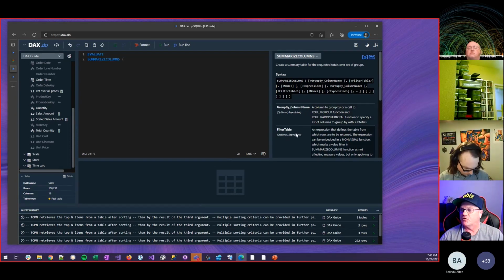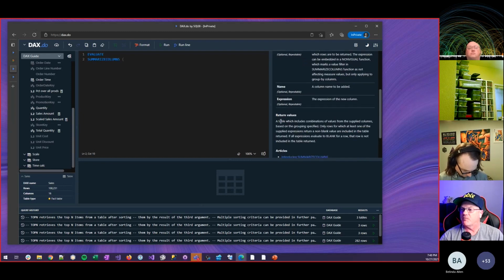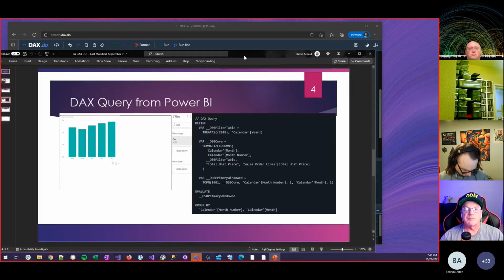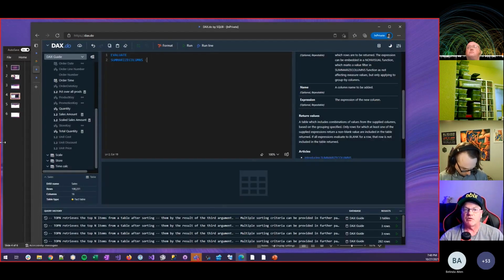Then I could give it filter tables and name of a column to be added, similar to what add columns just did, and then the expression to add that column. It returns a table, and so we know we could use it down in this part of it. So then maybe what I ought to do is see if I can keep this in a way that I could flip back and forth.